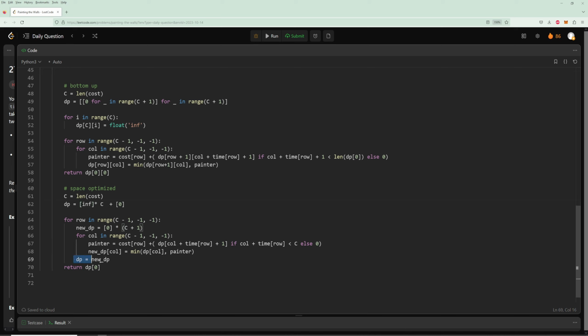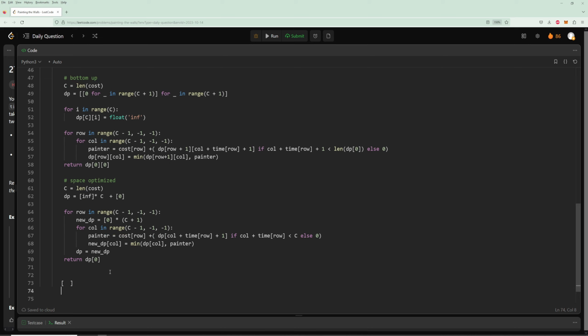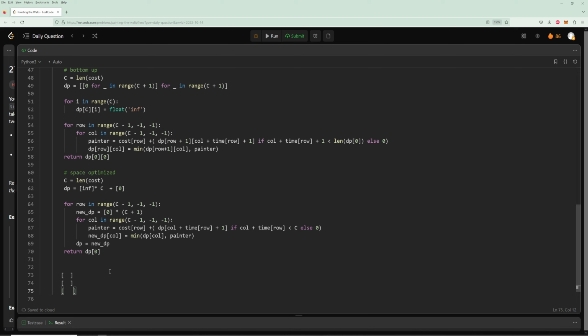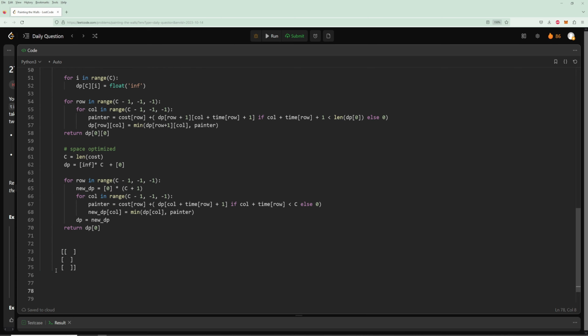and then you set your old DP equal to the new one. So essentially, imagine if you had a 3x3 array here. Let's say that this array had some elements like this, right? So this is a 3x3 2D array. Now what you do is you only make this one array, and then let's say you want to make this, you just make a new array, and then you get all the elements from the one below it, and then you replace it, right?